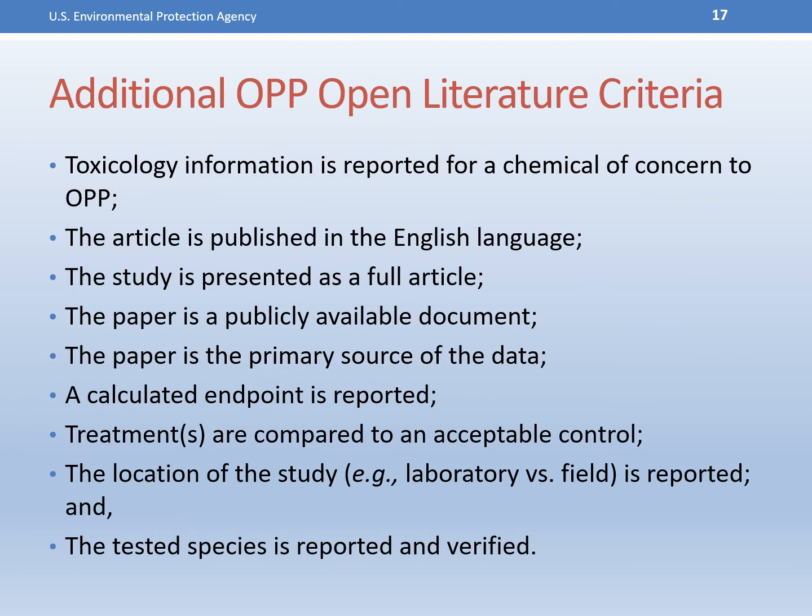In addition to the filters used by the Ecotox knowledge base, OPP has filters listed on this slide. For example, the study must include a suitable control, and control performance must be sufficient to provide a reasonable power to detect the treatment effect. The study must also serve as the primary source of the data and must be written in English.